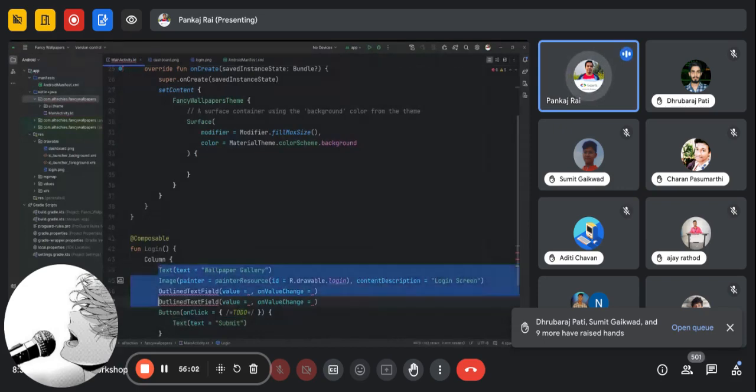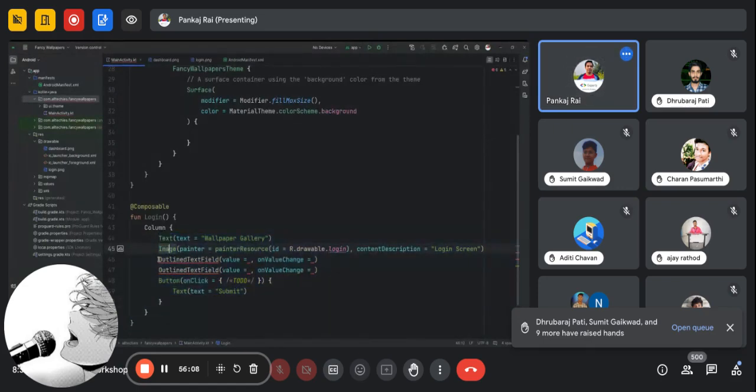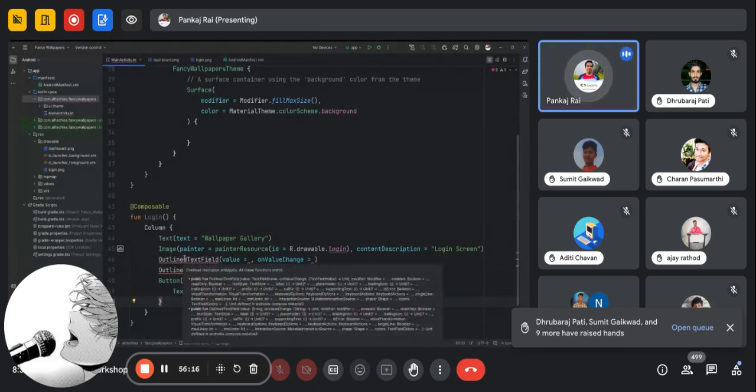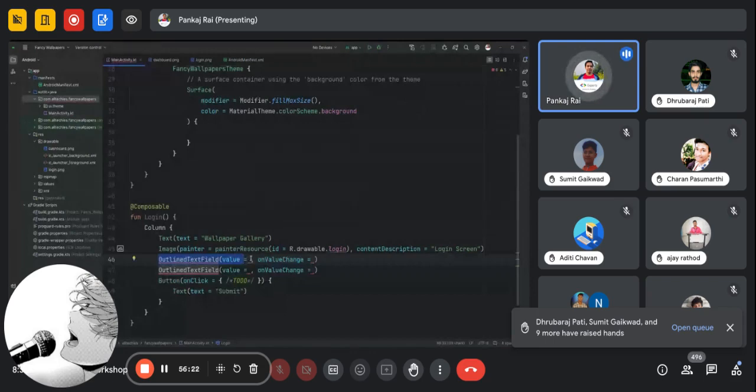Our UI element is basically ready for login. We have text, image, outlined field, another outlined field, and a button. But if I try to run this, it will throw an error. And the reason is this red line. I haven't provided anything for the value and onValueChange.